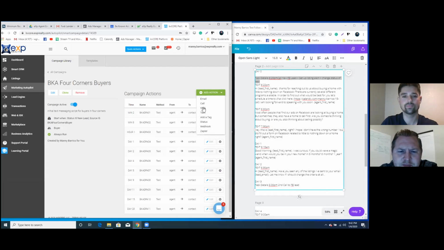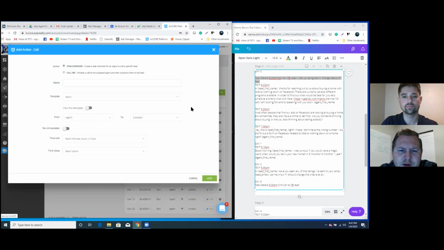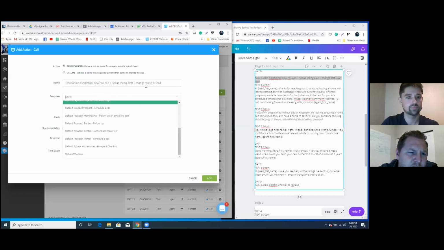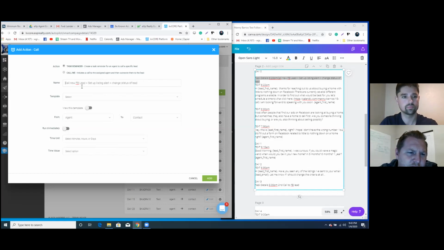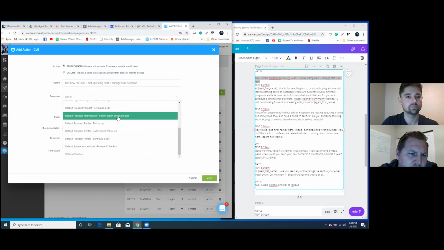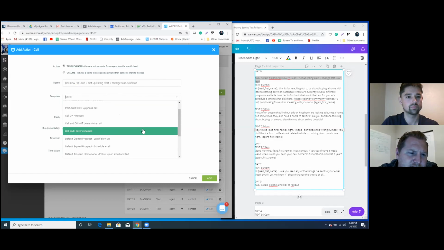Click the drop down again one more time. Let's just put call in there and put it at time 0. Task remind. Yep. You want me to add that in? Yeah, that's perfect right there. And then let's put a space after, get rid of the time frame and the task detail at the beginning. Let's just do call new FB lead. And then why do we keep having templates down below? Click on that. Okay, don't worry about any of that stuff.